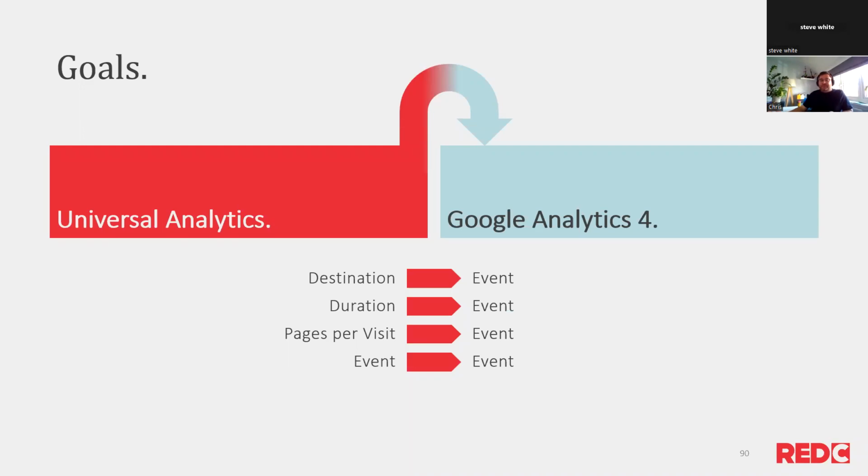You can still create events for destination goals, so you could create an event for a purchase or lead generation. You could also create a conversion if people are spending X amount of time on your blogs, for instance. Or you could also measure different user types depending on how engaged they are on site. But again, it's an event. So while goals themselves have disappeared, you can still create them. It depends on the tagging configuration you do in Tag Manager. They are all now events.